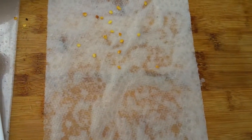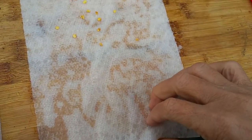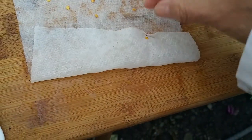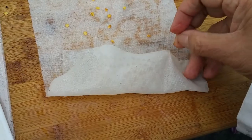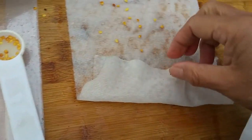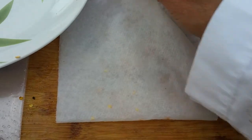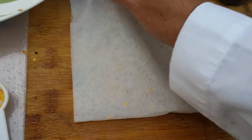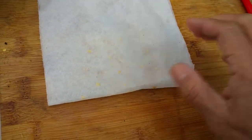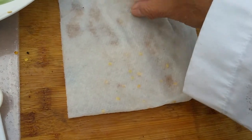Alright, then after you spread the seeds, you fold it in half. You can fold a few times, but I prefer folding in half because it's easy handling, and especially if the seeds are starting to sprout, it's easy for me to open and get my new sprouted seeds. So just like that. Then you can fold this one here.